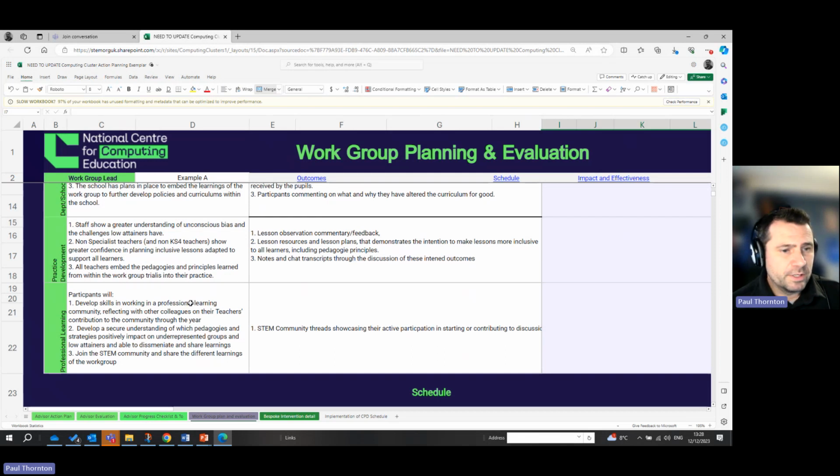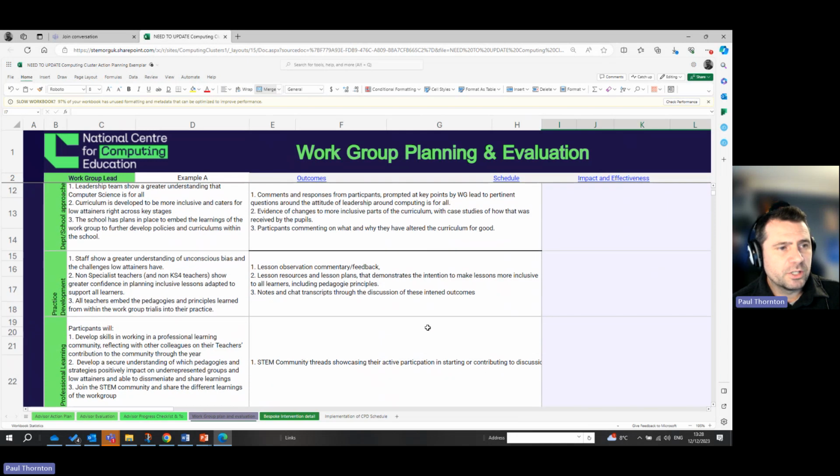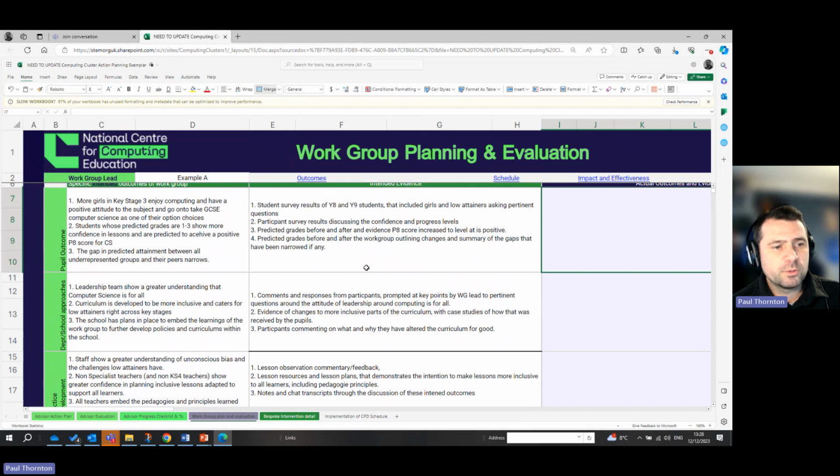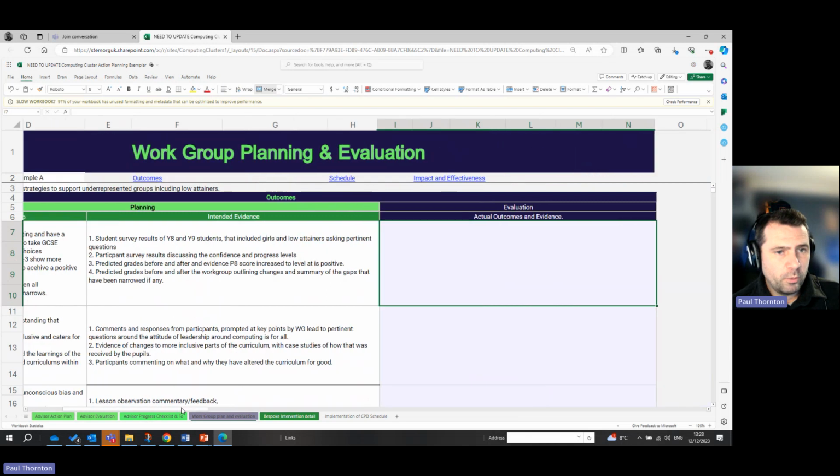And there's obviously different evidence that could be in there. I could have put more in, but it is just an exemplar. So that's the starting point. This is what we're trying to achieve, and this is what we're saying would be good evidence to say that we have achieved it. Obviously, when I come to the evaluation point, we can talk about what that looks like.